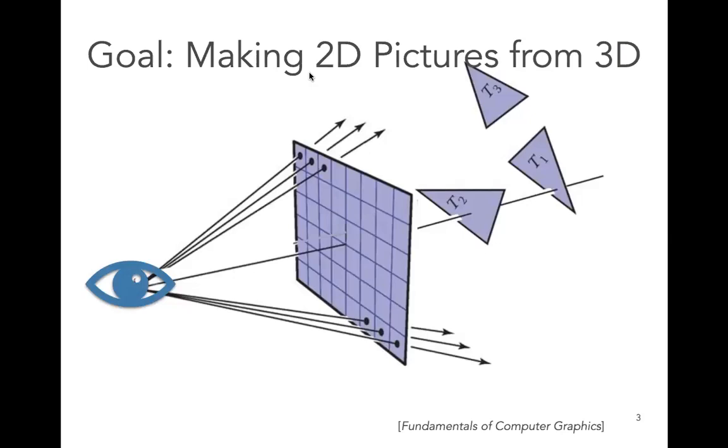I want to motivate this topic. Our goal with a lot of computer graphics, and with the next programming project, raycasting and ray tracing, is to make 2D pictures from a 3D world. In this illustration, there's an eye looking out through a screen, and we can imagine directions the eye is looking. Maybe those are rays of light, or just conceptually directions that expand outward from the eye and pass through something like a window.